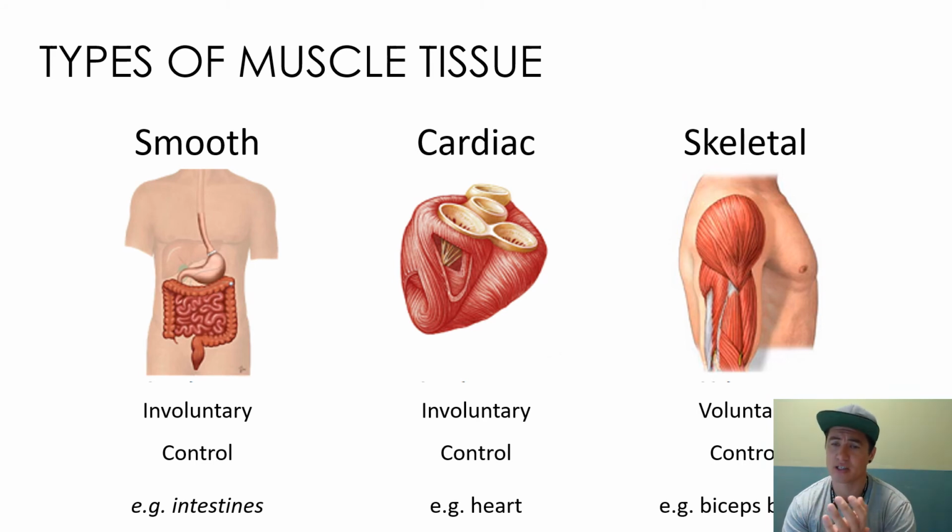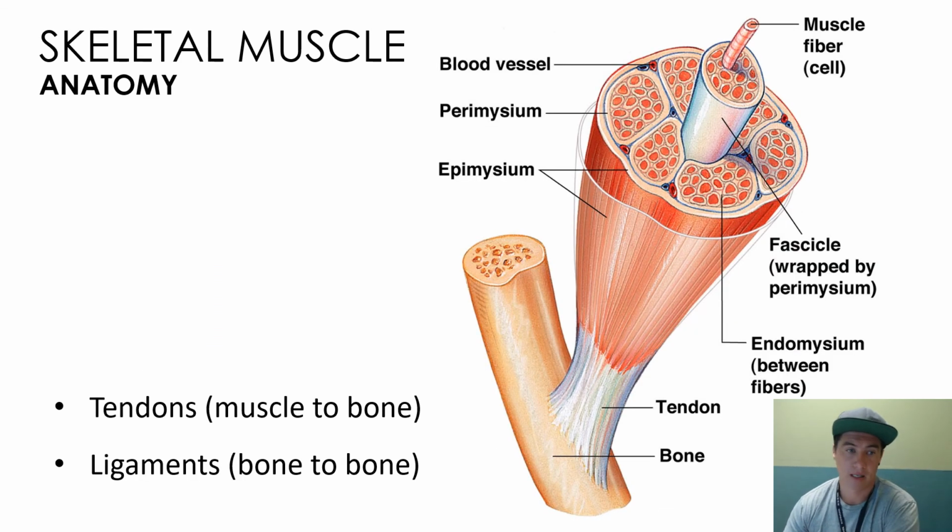And then you have your skeletal muscle, which is the muscle that we know most about because it creates movement. It's under voluntary control. You choose when you want to contract it. Things like your biceps brachii, flexing your arm. In the tutorial, we'll have a look at a demonstration of how a skeletal muscle is constructed.